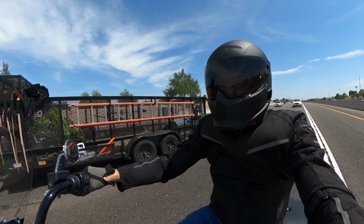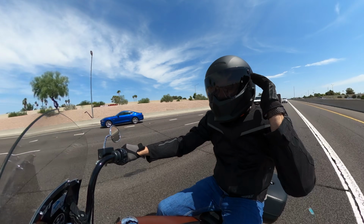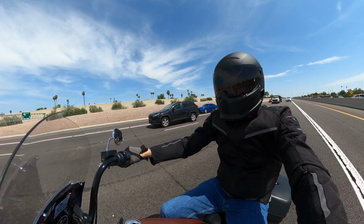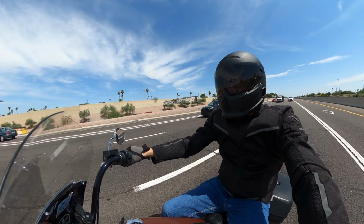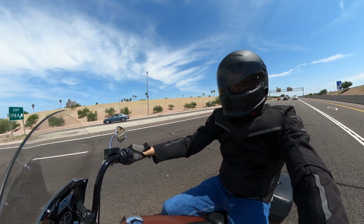I don't see that on the 1400, which leads me to believe that the pin lock on the 1400 is just slightly back out of your field of view a little bit more. There's also a little bit of a stench in this thing. Like, it smells like glue or something. It's not terrible, but it's there.